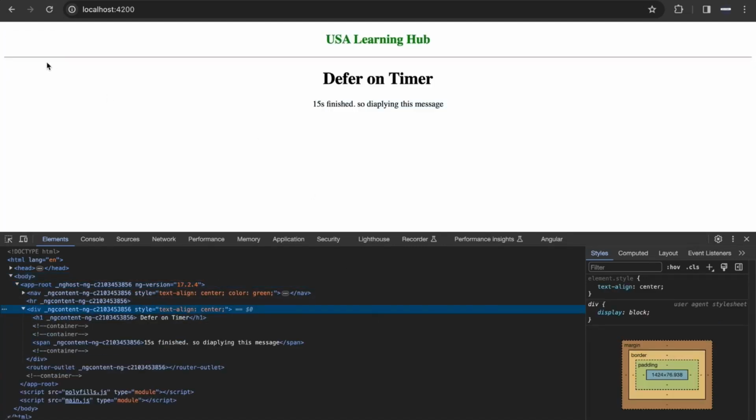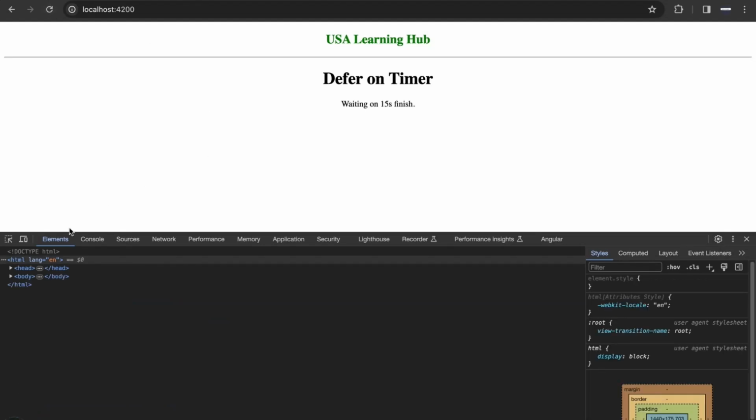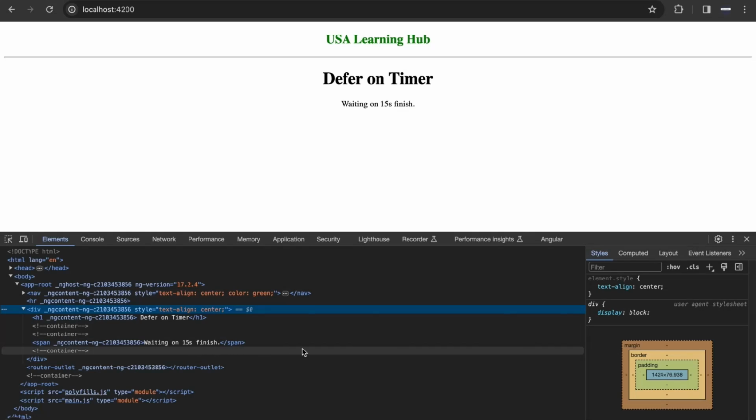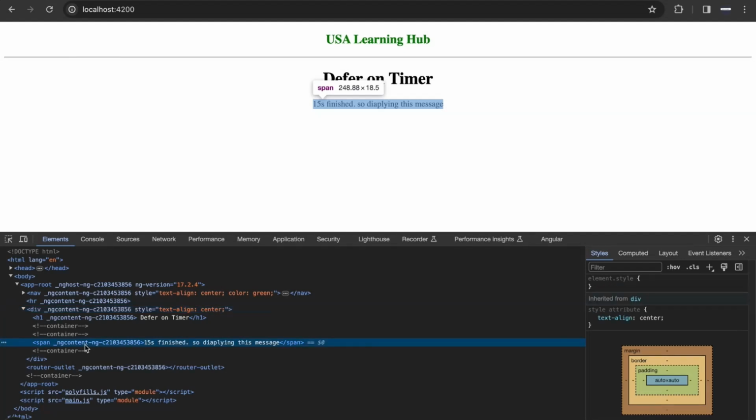Yep. Now let's test one more time. So now it is waiting 15 seconds, and if you see, waiting for 15 seconds to finish, which is on the browser DOM. Let's see how this is going to change after 15 seconds. So now the 15 seconds finished. That's why this particular content is displayed, and the other content, waiting for 15 seconds, is completely removed from the DOM. So this is how it works. Since it is removed, the performance of the application is going to be much faster compared with keeping the content in the browser and hiding it from the screen.